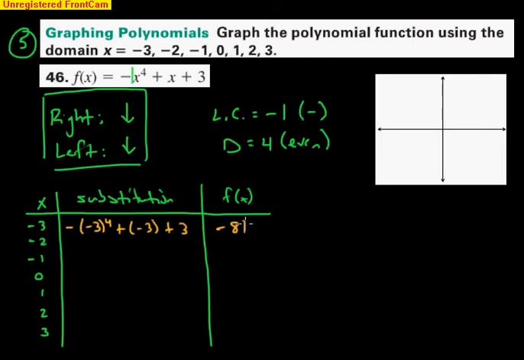So now I do the same thing. I press the up arrow or second enter if I have a graphing calculator, and I'm going to change all of those negative 3's into negative 2's. Negative 2, negative 2. And when I press enter, I get negative 15 this time. And I'll do the same thing. Get back into that line, change all my negative 2's into negative 1's. I get 1 this time.